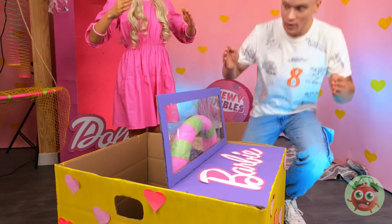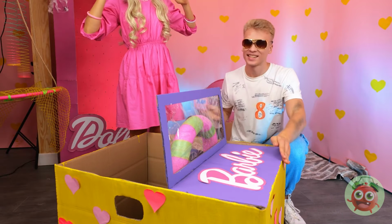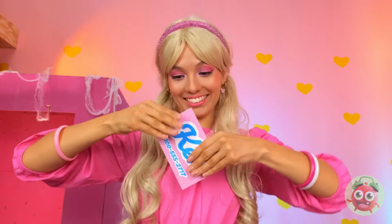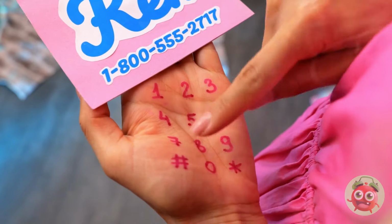Whoa! Oh, is your Barbie Jeep for sale? Yeah. $10 should cover this. Don't spend it all in one place. Look, Ken gave you his number. Hi, Ken. What the? Let's try again. I think we're gonna need a new phone.